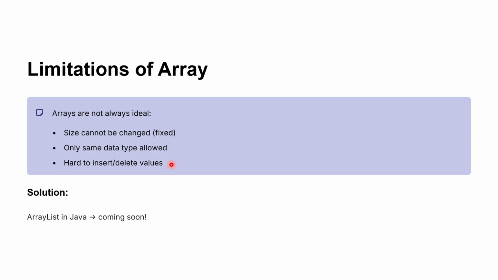If you want to insert a new value into the array, we cannot insert. Yes, we can modify, but we cannot insert a new value. We also cannot delete values. This is possible in Java, of course, but not with the array. We need to learn about ArrayList, which is a part of collections. We will study it soon in a further tutorial.